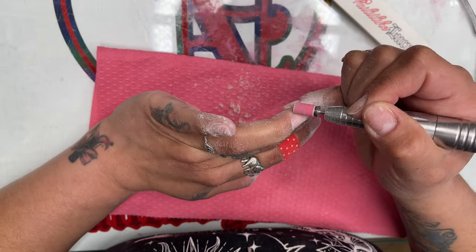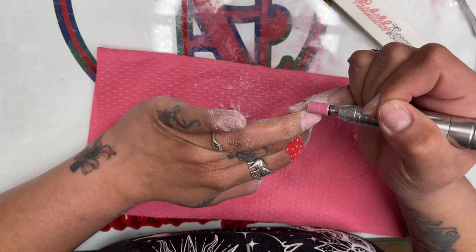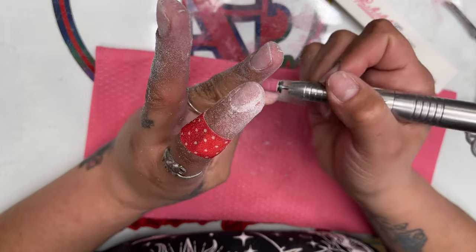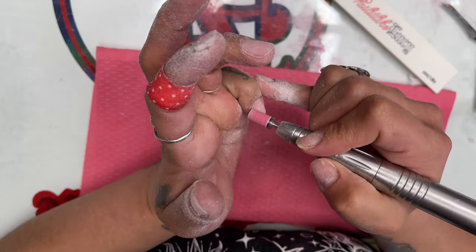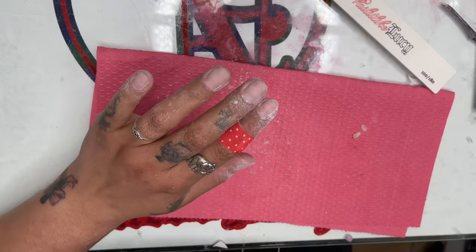I was surprised all my nails were really strong, to be honest. They didn't feel flimsy, or you know how sometimes when you touch your nails you can feel if it's weak or not. Mine were still pretty good, except my ring finger. My ring finger felt a little flimsy, where I was like, do I really want to put a nail on this finger? But I can't be without nails.